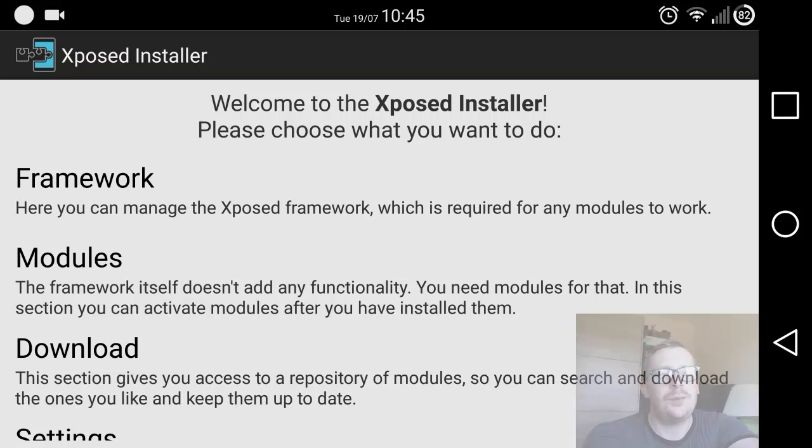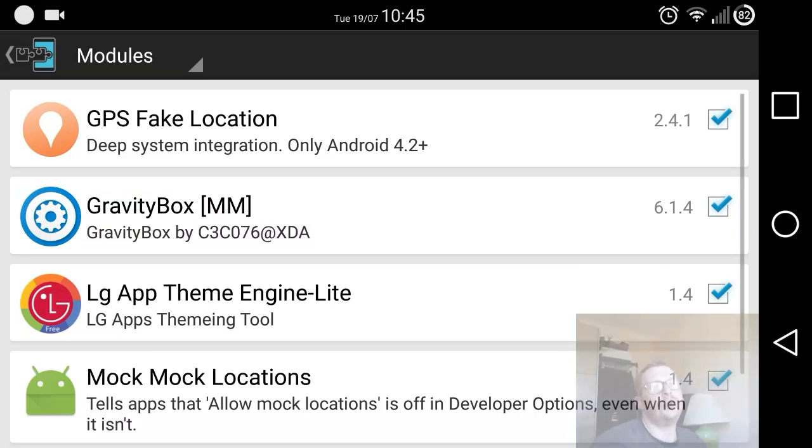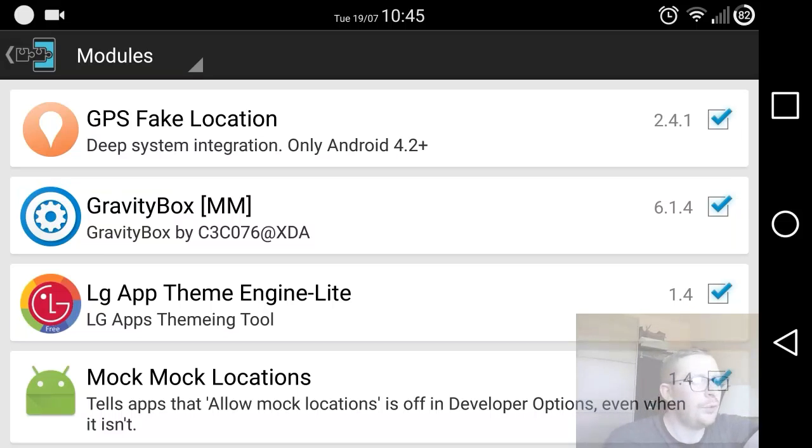So once you've got the Xposed framework installed, you're going to need some modules. Now, we'll look at my modules. It will automatically suggest to you that you get the GPS fake location module if you have the app installed. Now, that adds a bunch of functionality to the app, including randomizing Wi-Fi access points, which is kind of amazing. Just to make sure your phone is fooled into thinking where you're telling it you want to be, it will feed fake Wi-Fi hotspots to your phone to make it look like you genuinely are walking around and connecting and disconnecting from other sources of internet.